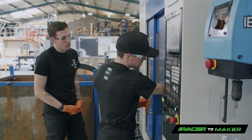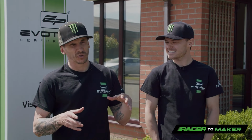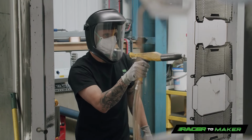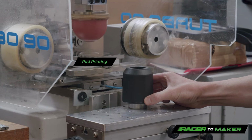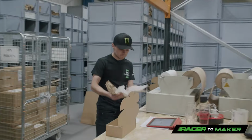I think it was a milling machine when you get your hands on, that was cool as well. Doing the tail tidies, I think one of the machines we were working on there, that was quite good, and I quite enjoyed the powder coating as well, to be honest, quite therapeutic. And even the printing on top of the crash bobbin, it was quite a nice job because you're sat down. I'm not a grafter by any means, so the fact I got to sit down was nice.